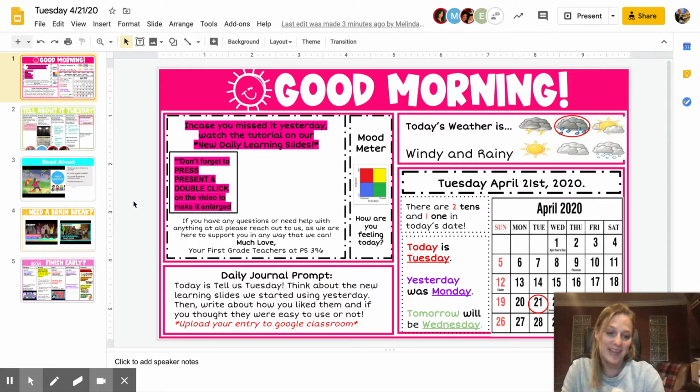Now, getting into week 5 and knowing that we're going to have to continue with this, we are introducing new concepts and we want to make sure that everyone sticks together and does the learning that needs to happen, even though we're not in school. So I'm just going to take you through these slides to make sure that you understand how they work, because they seem complicated, but they're actually very easy to use.